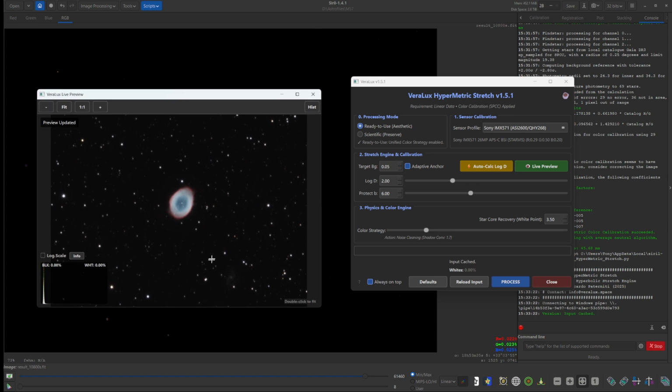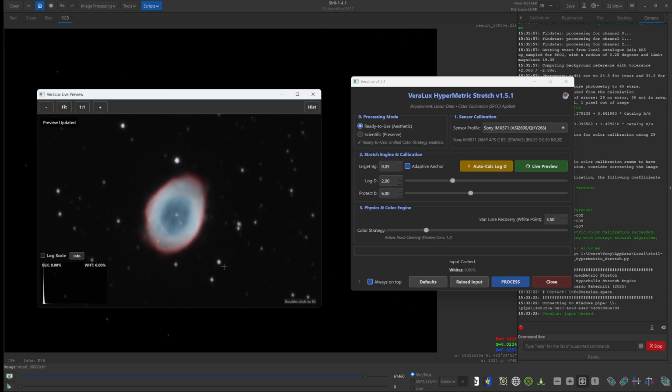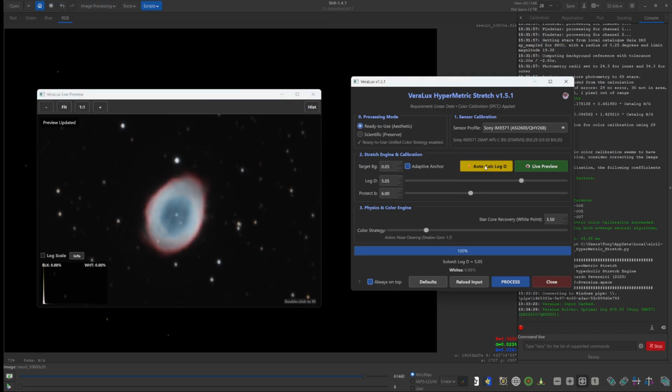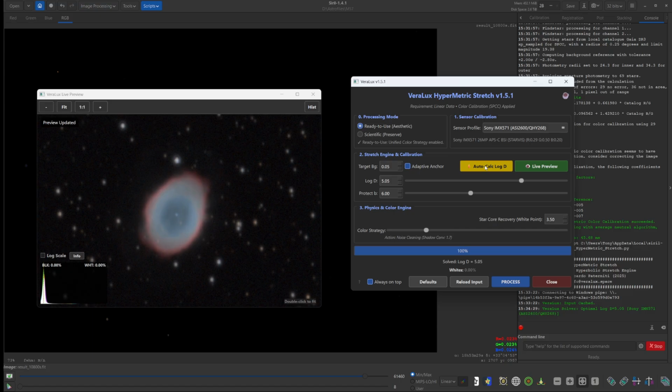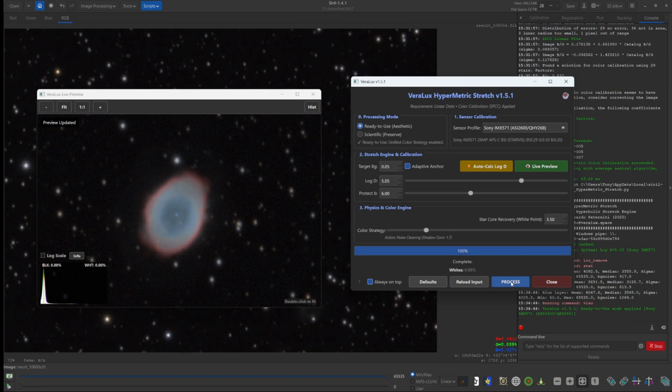and you can see there's the image. I'm going to zoom in a bit, drag over, and you can see, again, an experience of not great seeing conditions, not super great definition of the nebula itself. I'm going to click on auto calc here. And when I do that, the image goes a little bit funky. That's okay for the time being, and I'll explain why in a few moments. So I'm going to click on process. And now we are complete.